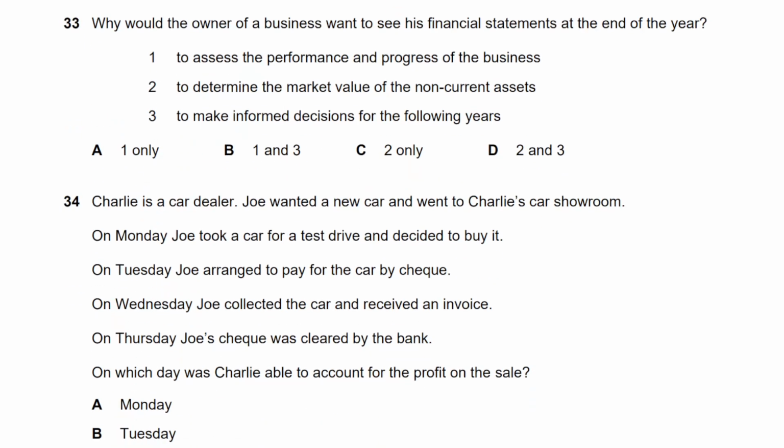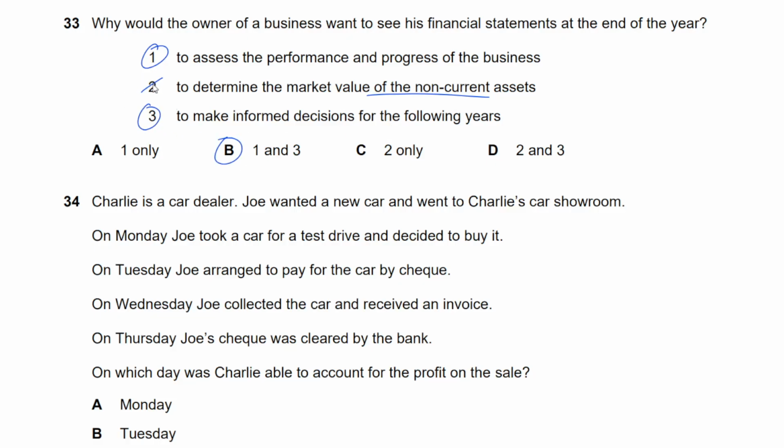Done. Number 33. Why would the owner of a business want to see his financial statements at the end of the year? To assess the performance and progress of the business. Looks like a reasonable reason to check your financial statements. To determine the market value of non-current assets. Not really. Why wouldn't you look at your profit and the rest of the data to check what your assets are worth? That's not the goal. To make informed decisions for the following years. That is a reasonable option.